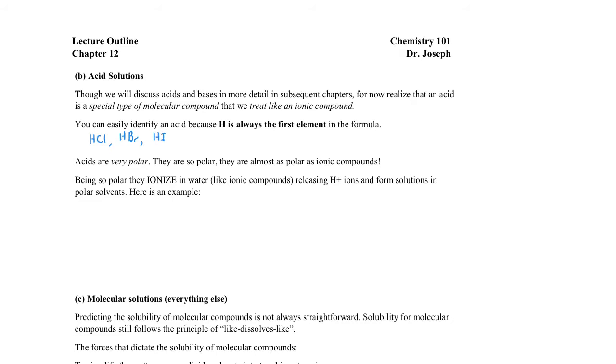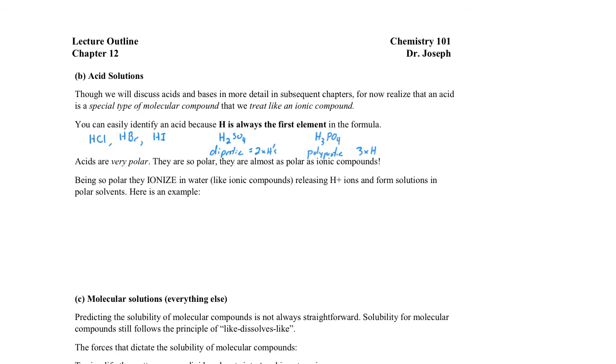We also have a few other types of acids where there is more than one proton. So for example, we can have sulfuric acid, which has 2 protons. This is called a diprotic acid because it has 2 protons, and the prefix di means 2. We can also have phosphoric acid, which has 3 protons. You could call this a triprotic acid, but you could also call it a polyprotic acid because there are 3 or more of those protons on the front.